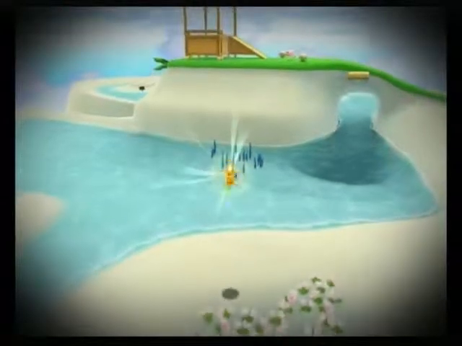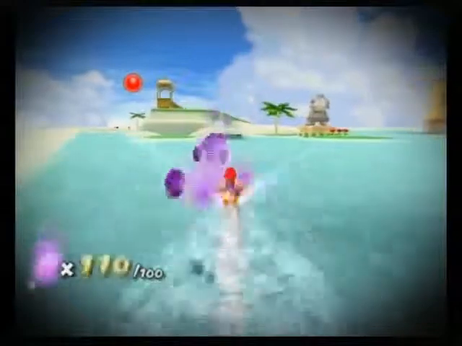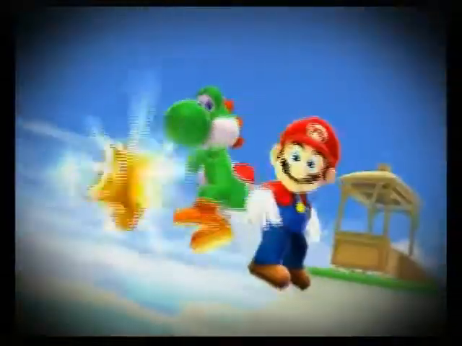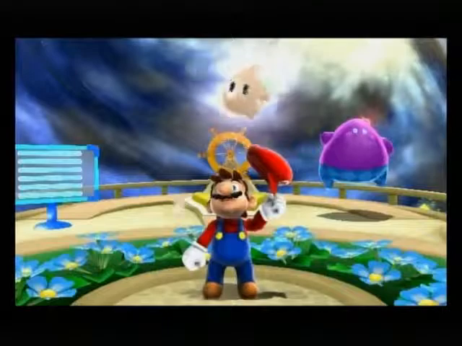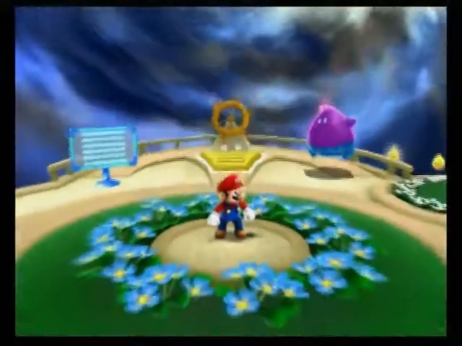Alright, so 10 seconds left, but we got 100 purple coins, and it may have seemed rather intimidating given the fact that we had so little time in order to grab 100 purple coins, but fortunately we got the challenge done. And I think that may have been my quickest time in getting a power star. Okay, so that's done. Is there anything else we need to do?